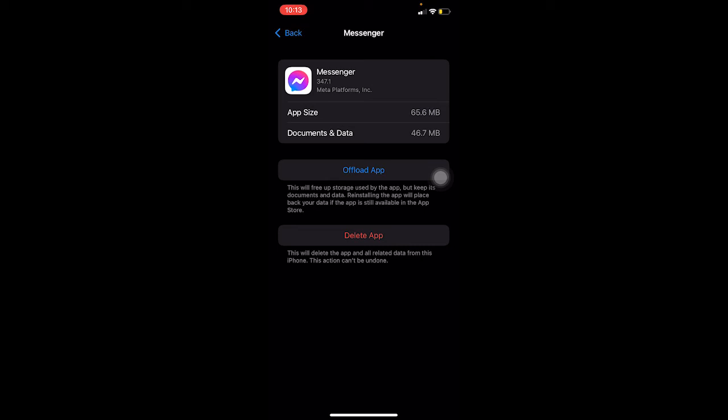For Android users, this process is called clearing data, but in Android, clearing your data is not going to update your Messenger. So even after clearing your data, you need to go to your Play Store to check if your Messenger is up to date or not. But for iPhone users, it's pretty simple. Once you offload your app, your Messenger is going to be updated automatically as well. Open your Messenger, and your problem should be fixed.